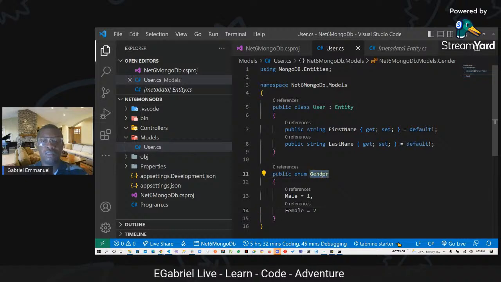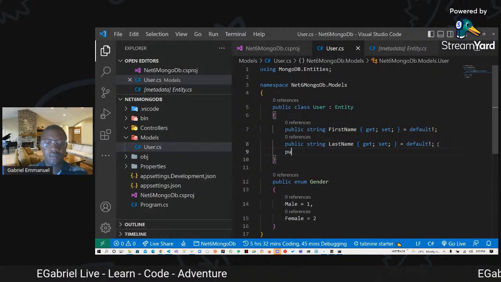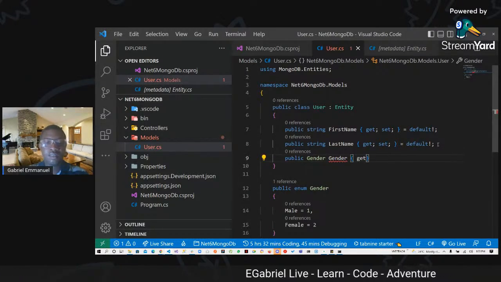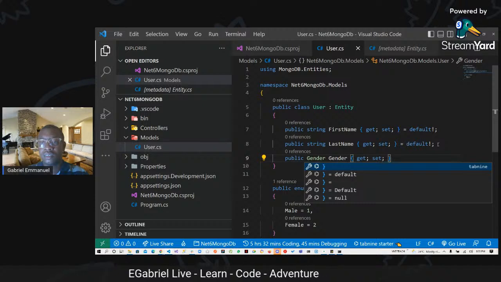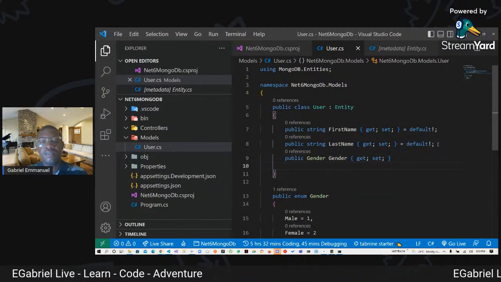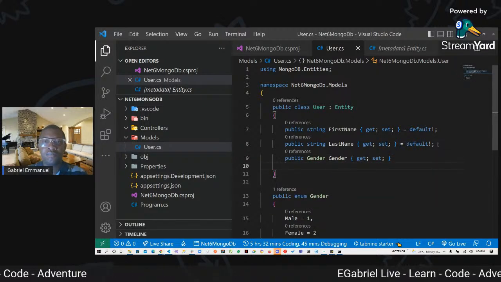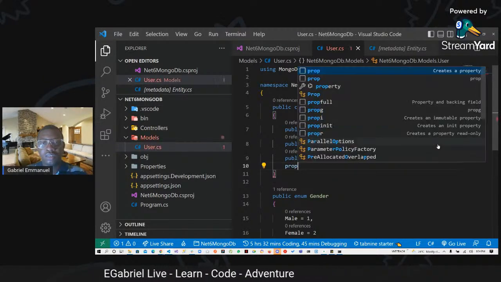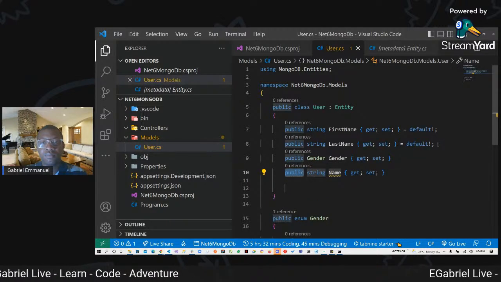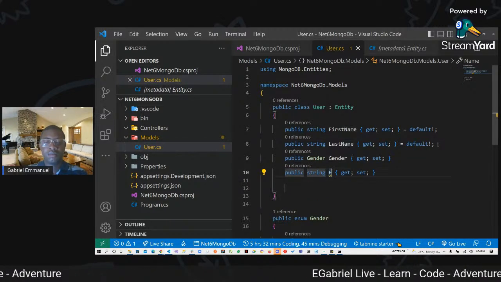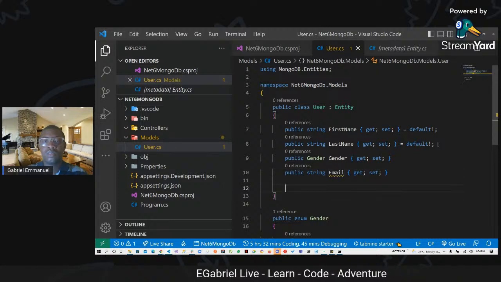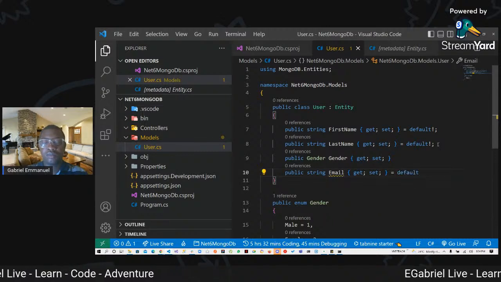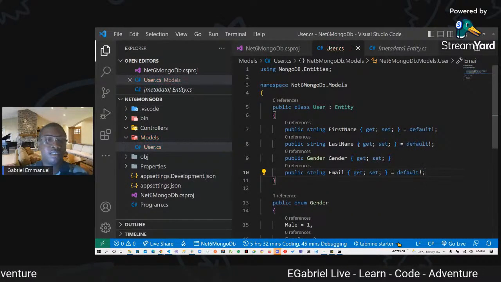And all we need to do is just pass in this here. Public gender gets sets. Then finally, should we just have one more data field? Let's just get an email. And make this default. Okay, so we have our entity class now.